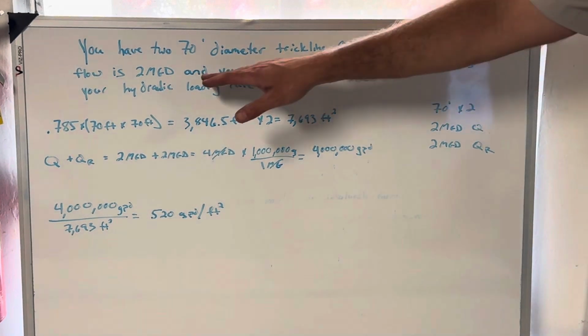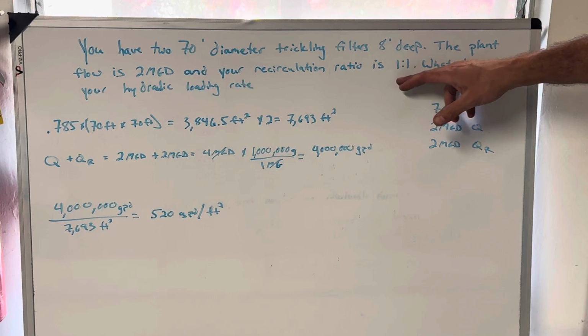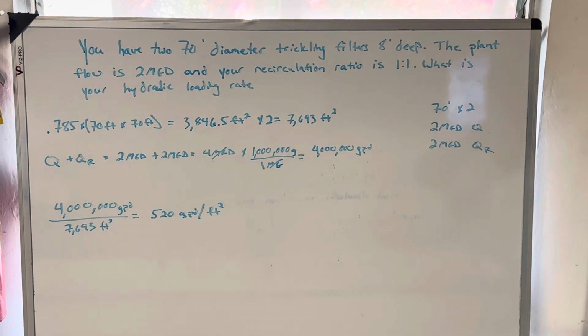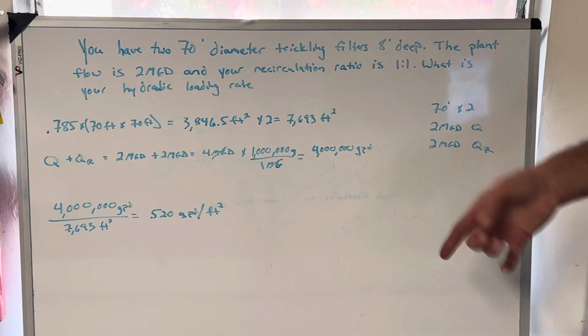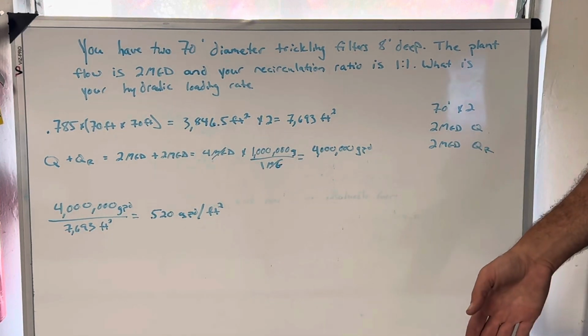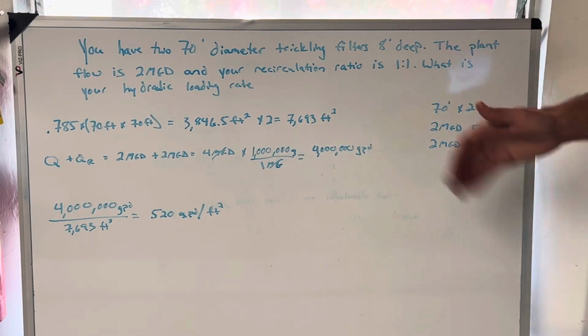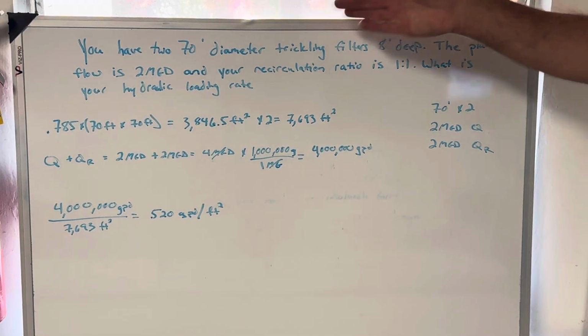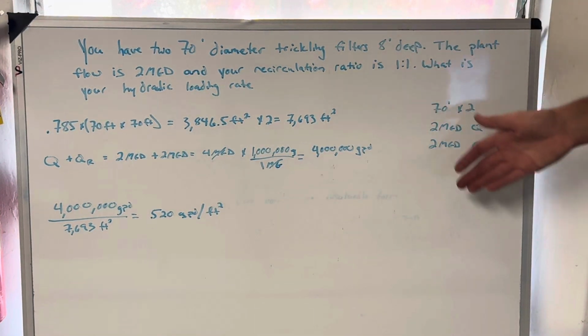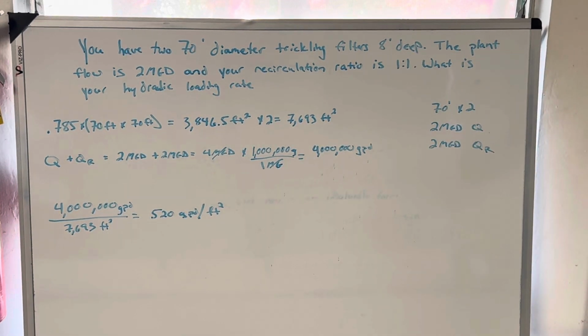The plant flow is 2 mgd, okay? I got my gallons per day, right? Well, recirculation ratio is 1:1. That's important, because when you do hydraulic loading, you include the recirculation flow. When you do organic loading, you do not. And we'll talk about that on organic loading; I'll explain a little bit more of that. But this is all the water that's passing over the deck of the trickling filter every day. All of the water, including recirculation.